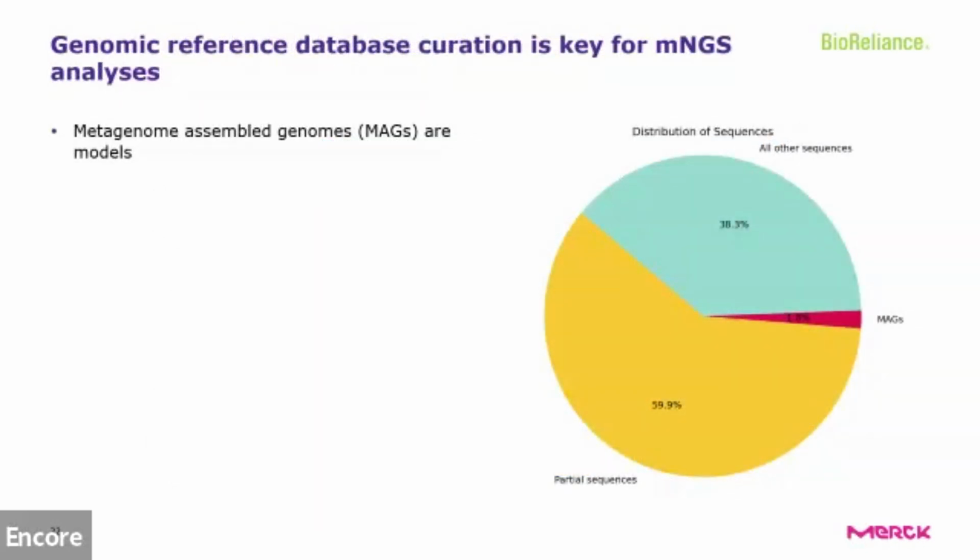So speaking of the genomic reference database, I was talking to someone from ATCC, Jonathan Jacobs, and I know someone from his team is here in the audience. There are a couple of problems with reference databases. I also talked about it with PSU. One of them is metagenome assembled genomes, MAGs. You might have seen them. It's only 1.8% of our current database, but they do cause problems. We see that they're mislabeled, like there is a PCV1, but it's labeled as a PCV3, and that can really mess with your K-mer results.